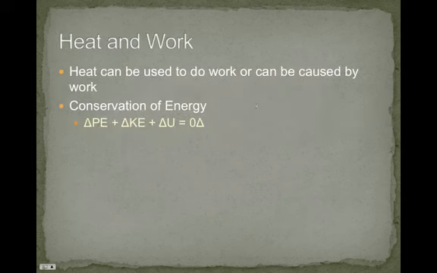Now, heat can also be used to do work or can be caused by work. You think about hammering a nail into a piece of wood. As the nail goes down, friction actually causes some energy to be transferred out into heat. If we look at conservation of energy, the change of potential energy, change of kinetic energy, and the U here is the internal energy. So that's when we're talking about heat.